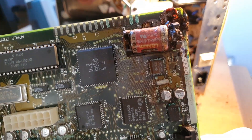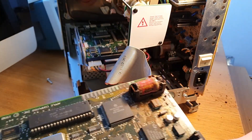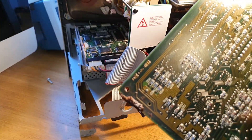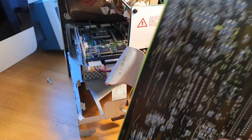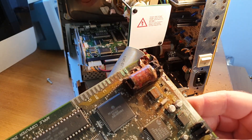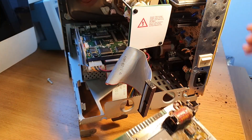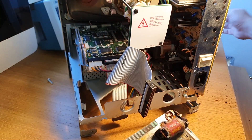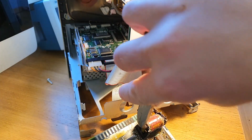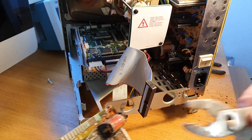I can already say that this is probably a lost cause. We can learn something about this machine, but I don't think we will be able to fix it. I bought it for 20 bucks. The guy that had it got it as a gift from his dad and it was in working condition. Then when he tried to test it, I suppose he got the chess marks. You can look it up — it's a pretty common problem with these old Macs. If you have corrosion, the screen just displays black and white squares.